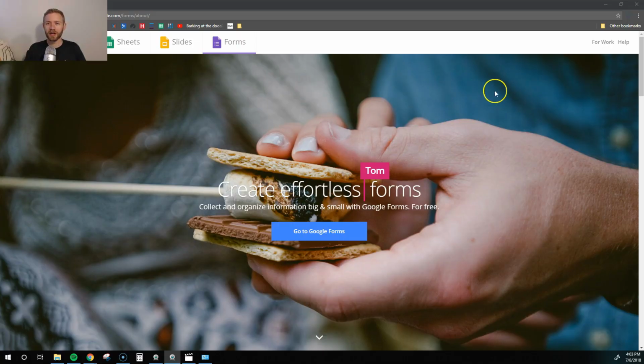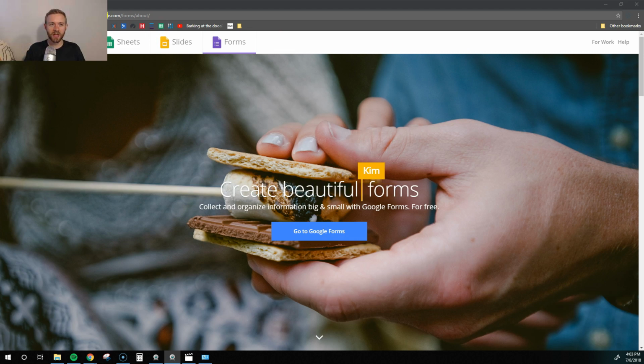It's free, and what I want to do is walk you through it and show you how to get set up, show you how to use it, show you how to collect responses, and just overall get comfortable with using Google Forms because it's one of my favorite free tools on the internet. So I'm going to share my screen and walk you through the process of getting set up. All that you are going to need is a Gmail account, which is free. Just go sign up for a Google account, and with that you can use their Google Forms.